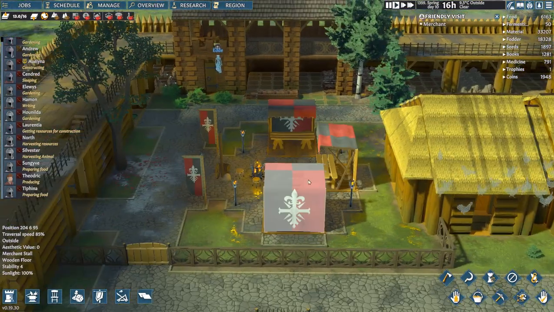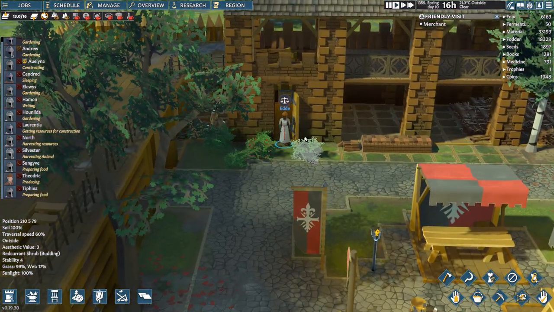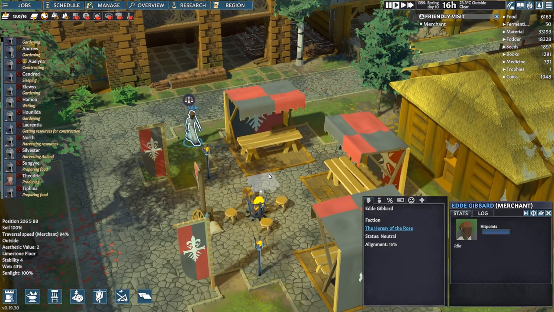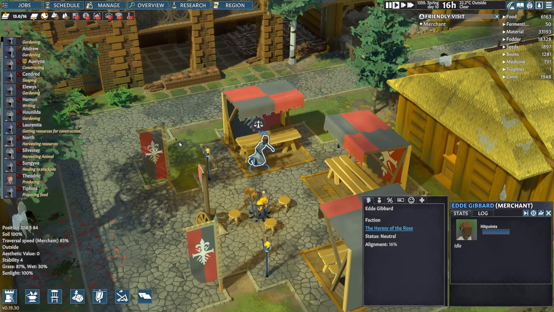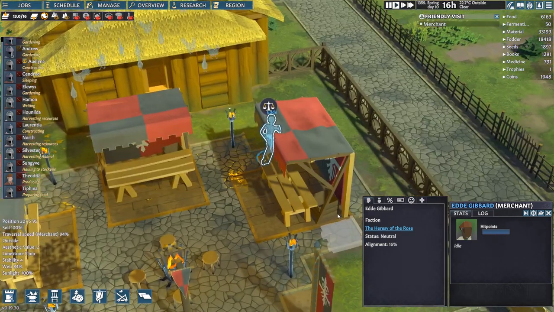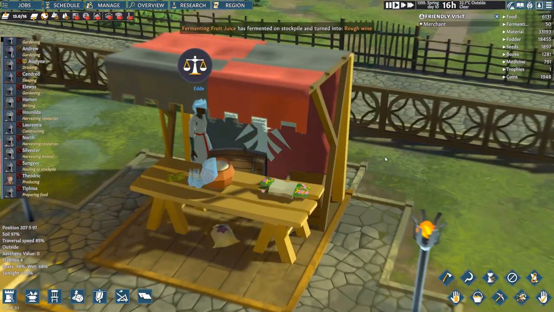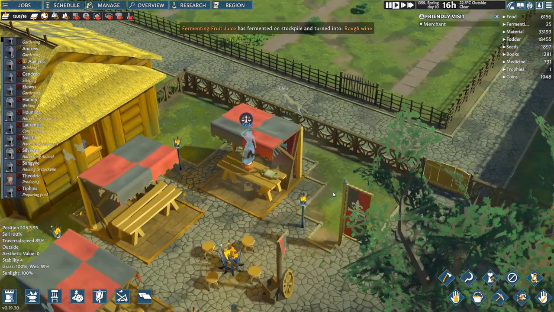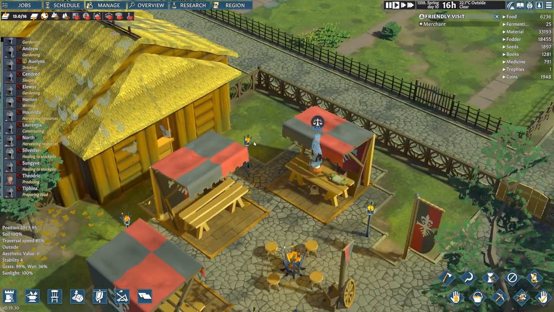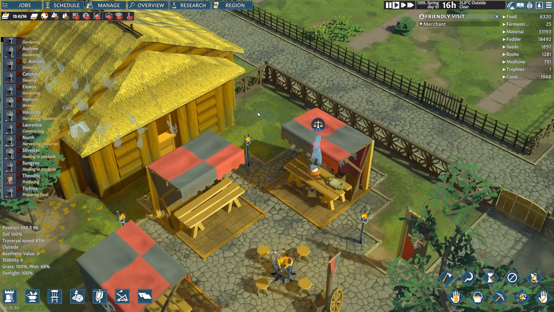All right, so we have a merchant now. And it's kind of funny because I just paid ransom for the Heresy of the Rose, and now they're sending a merchant in. Which is kind of funny because we have 16 alignment with them now. So, I mean, that's great and all, but we have nothing else to trade. I mean, we would have, but they could have just sent a merchant in. That would have been more reasonable.